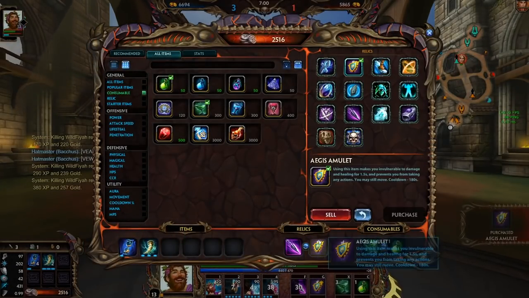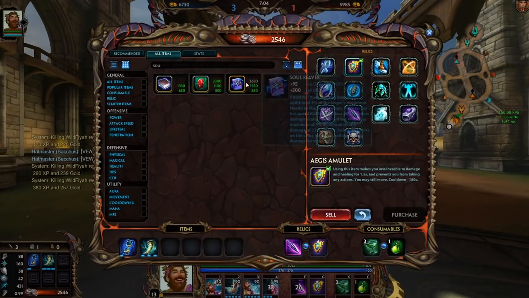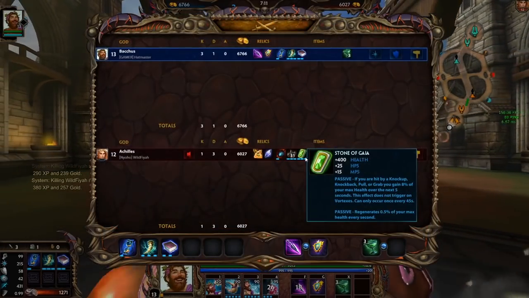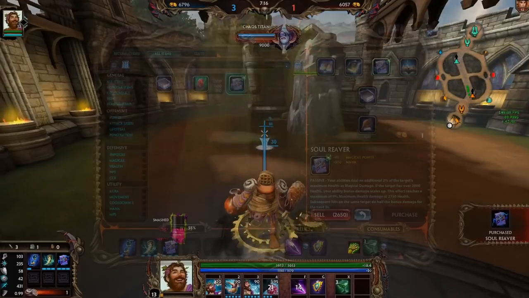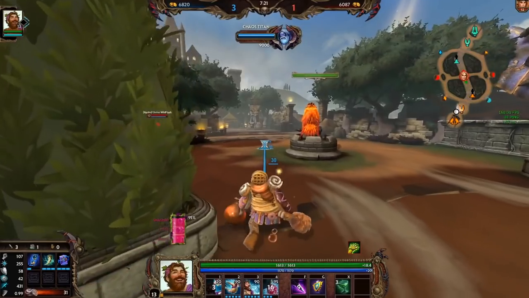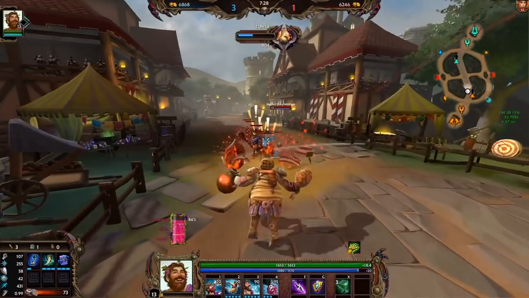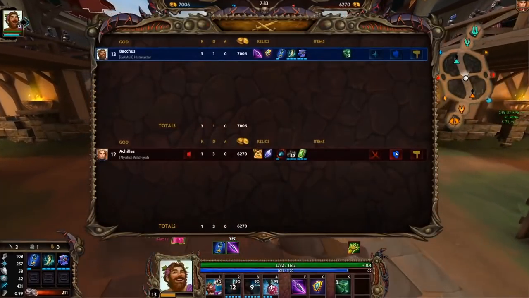I'd be upset. All right, we're getting Aegis to not worry about the execute anymore, and I'm going straight into Soul Reaver because A, he doesn't have defense, and B, he went a huge health item. So I actually think we'll get some damage out of Soul Reaver right now. Otherwise, I would go a defense item, Spear of the Mages, or possibly something else. But because he went Stone of Gaia, which gives zero protections, but a bunch of health, I think rushing Soul Reaver is actually fine.